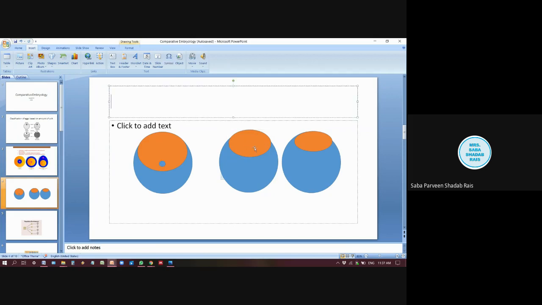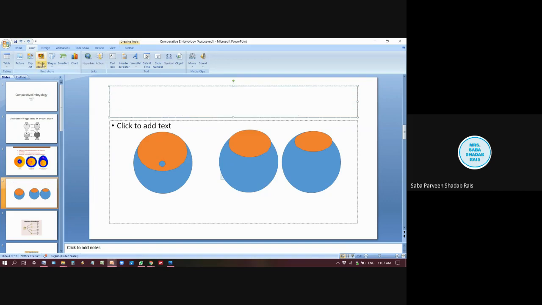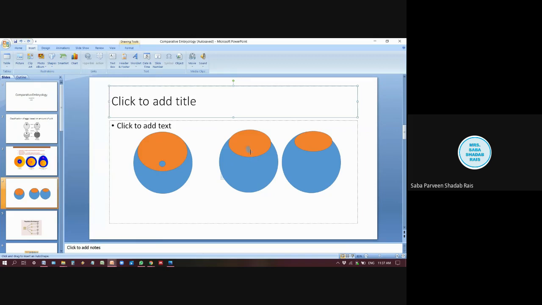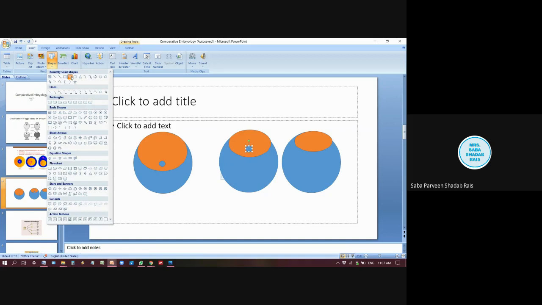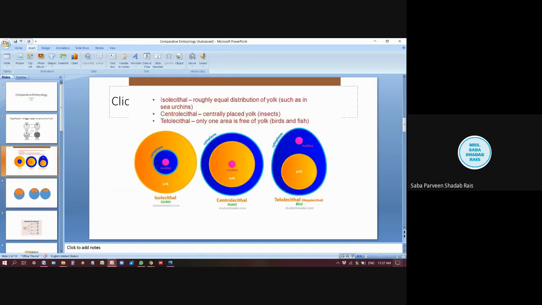And here, nucleus will be present at the top, into the central region. So this is your slightly telolecithal, this is your moderately telolecithal, and this is your pronounced telolecithal. So this is about the telolecithal egg.